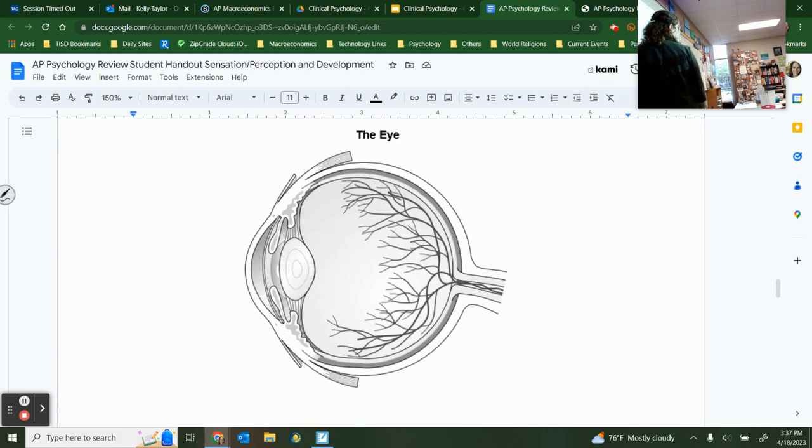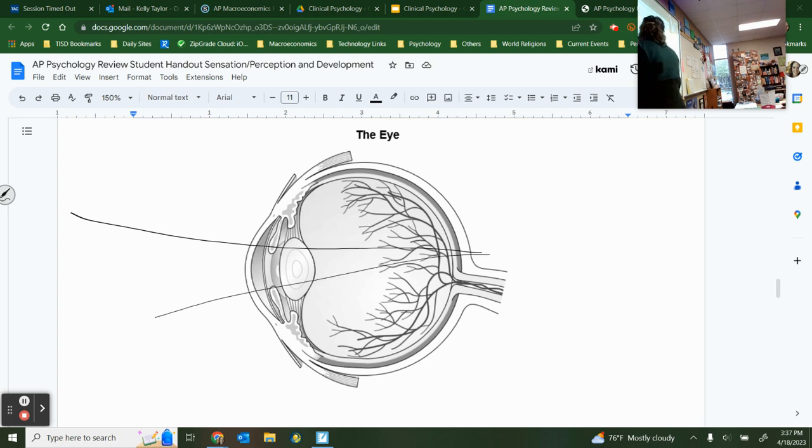Okay. Hey, let's look at the eyeball. Let's bring light into the eyeball. See where the light hits the back of the retina? That's your best vision. What's it called? Oh yeah, the fovea. So they'll use the term foveal vision.